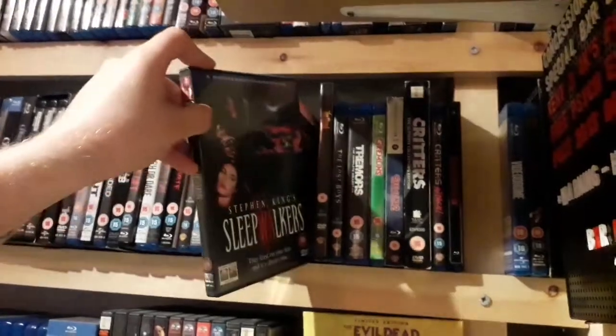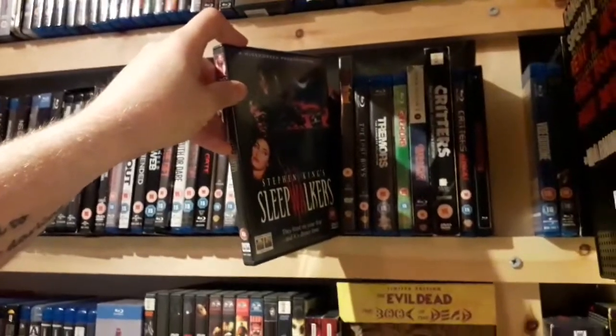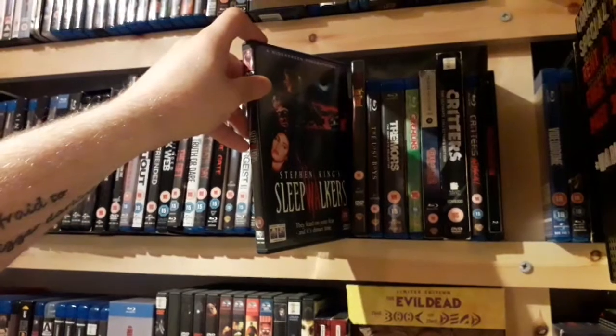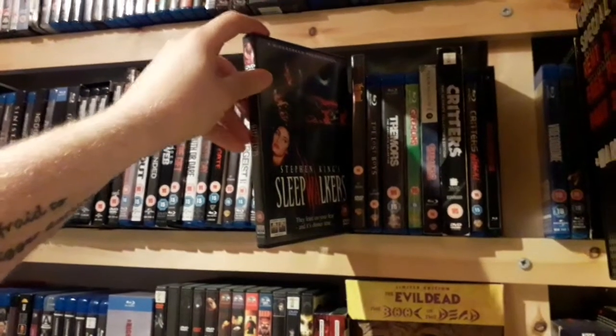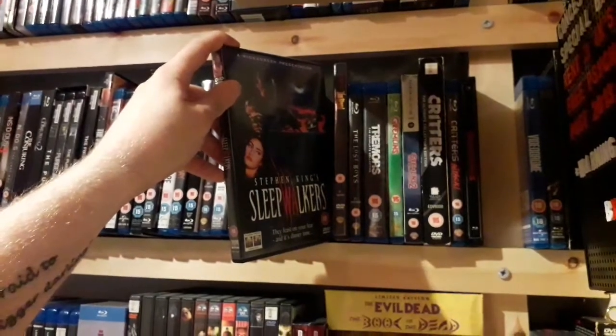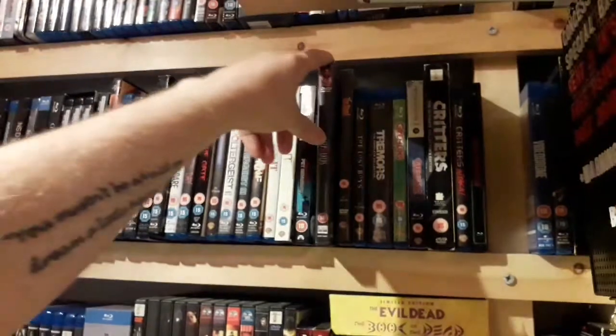Sleepwalkers I got on DVD. Very good Stephen King film, although some people hated it. About vampires. Probably should be at the other end of the shelf, really, because that's where my vampire films are. But yeah, I like this one personally. It feels a bit straight to DVD or for TV, but I think it did come out at cinema. I've struggled to get this on Blu-ray, which is why I've got it on DVD.